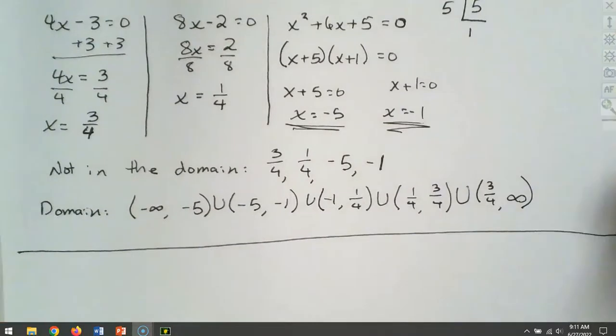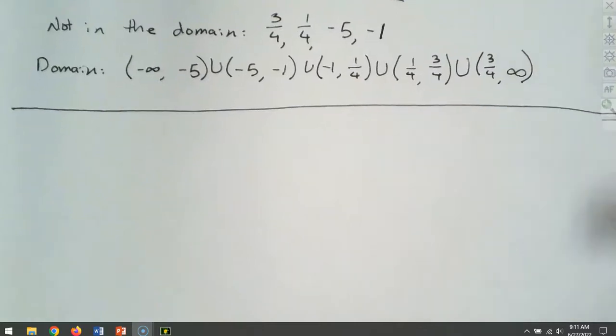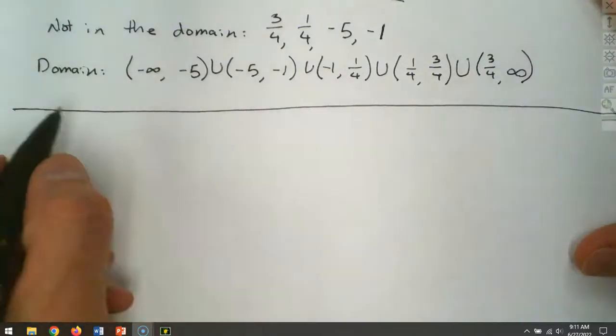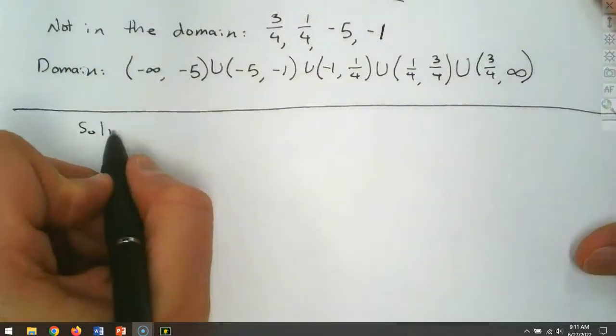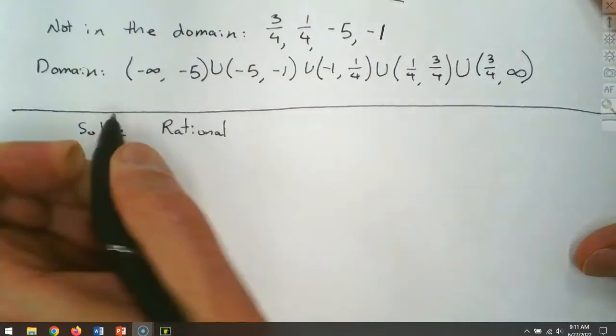And now let's talk about how we're going to be solving these rational equations. And they're really not difficult to solve. These are going to be much simpler than what we did on Wednesday, solving those equations from 1.5. These, I think, are a lot easier. So now we're going to look at how to solve rational equations.